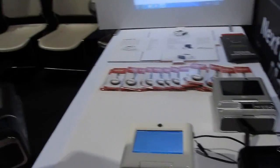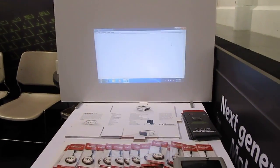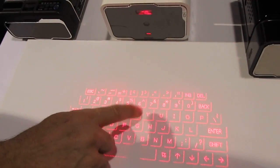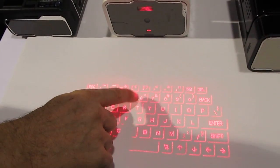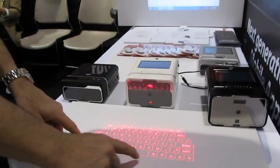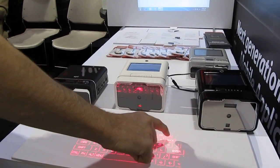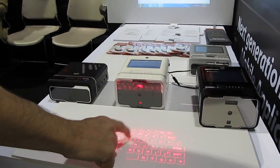The reason there's both input and output is because it's got a projector built in. There's a small LCD display on the top, but you can actually project the whole thing onto a screen. The computer has a built-in projector and a projected keyboard as well, which works as both a touchpad and a keyboard. You can see here that he's actually using it to type on the projected surface.